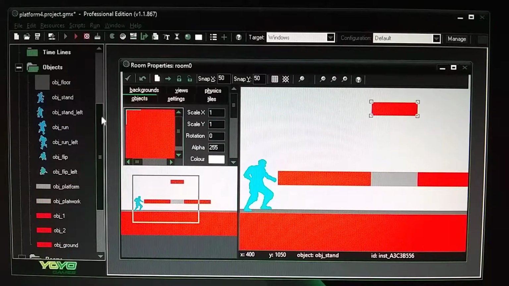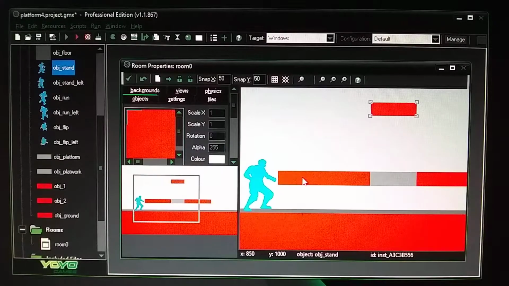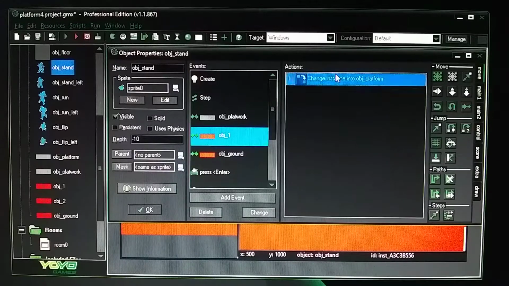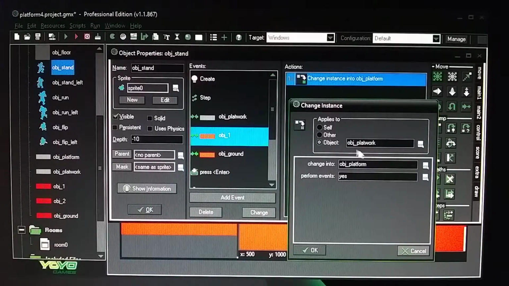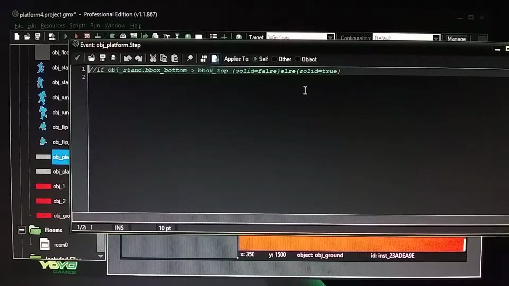So what's happening here is when he's hitting this line right here, this object 1, it's switching the solid platform to object platform. So the object platform is not solid. You don't need this code.